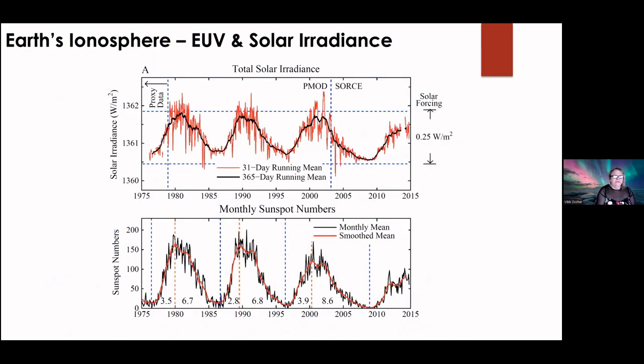So if we look at this one, it's a little bit complicated for me, but the main thing is that there is so-called EUV, which is extreme ultraviolet emission, that impacts the ionosphere, which is the higher atmosphere of the Earth, and modifies the upper atmosphere, tracking well within this 10.7 index.